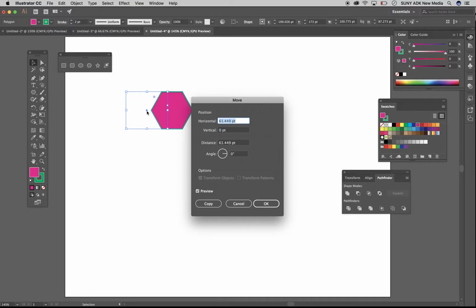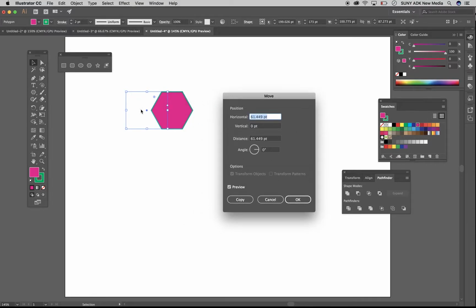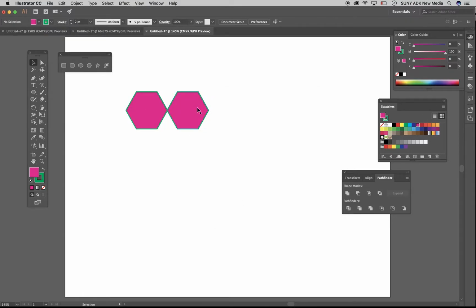And the thing is that all objects have a center point. It's going to go from center point to center point. And there is not a scrubby slider on here, so I'm just going to toss in 120 and preview it. And that's what it looks like. Let's go ahead and say 100 and preview it. And wow, look at that. And watch, I can hit copy. And it's just like I dragged that copy myself.